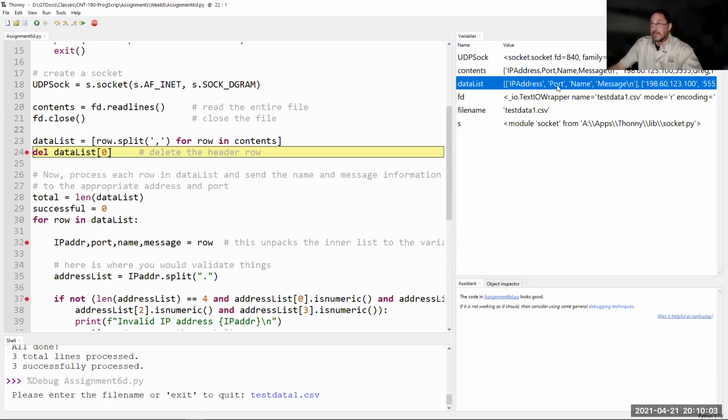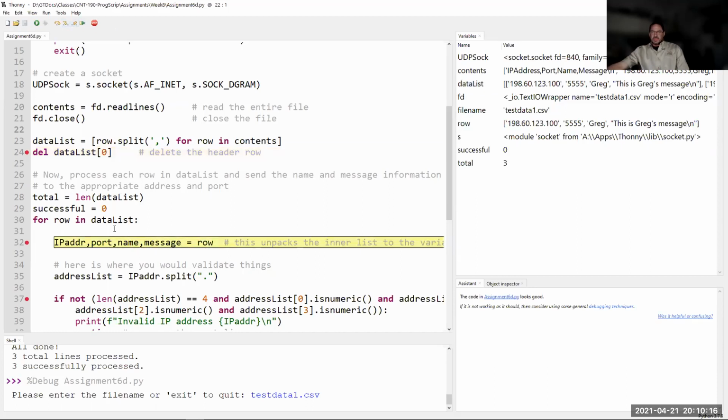Then I'm going to delete the first row of data list, or the first item in data list, to get rid of the headers. The next place I stop is unpacking the rows.